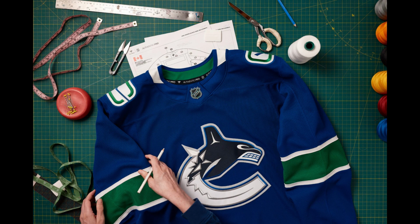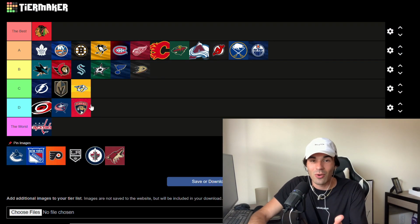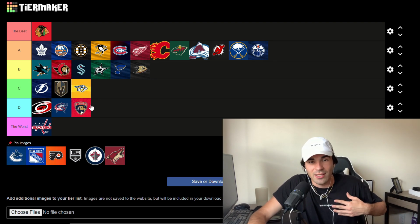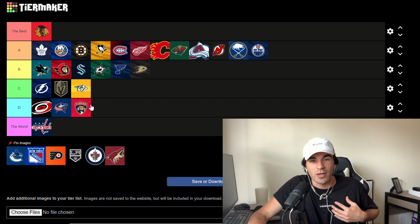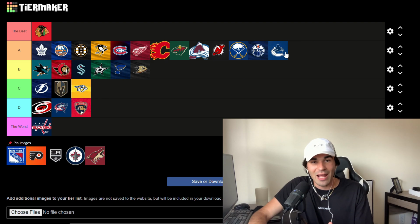Next up, Vancouver Canucks. This one is an A jersey to me. I love the skate jersey. I love their home jersey. I love the gradient of blue, green, white that they rock, dude. It just looks so clean and is so unique. I really do think that this logo gets underrated, and it really looks nice on their sweaters. I also really love that they finally got rid of the Vancouver wording that they used to have on the top. I think it just makes the sweater look a lot more well-rounded. So I'm going to place them in the A tier. Clearly we have some moving around that we have to do for this tier, but I think Vancouver is going to be the ones that I keep in this one.